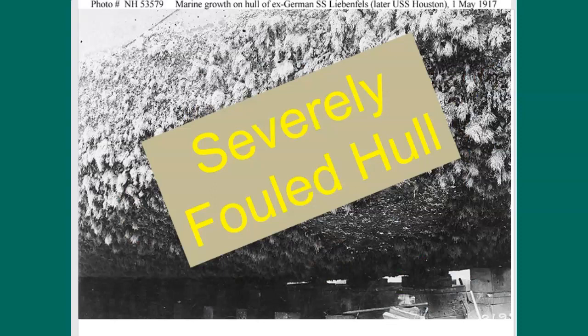So we want to go on to anti-fouling. So here's a pretty severely fouled hull. I'll try to remove this picture, and you can see just how bad it is. We get the labeling out of there, and you can just see the extreme amount. This vessel's in a dry dock. Here's the bilge strake right here in this area. You can see the turn of the bilge. And up there I can see where it kind of ends, that we're getting up maybe towards the boot top area. And I can see the blocks under the ship down here in the dry dock. So not a particularly large ship, but an awful lot of corrosion in here.